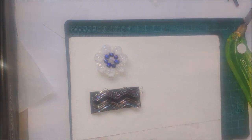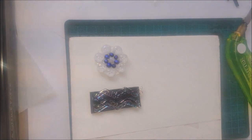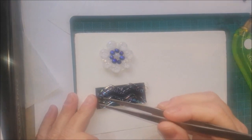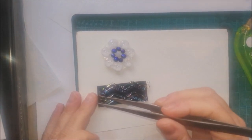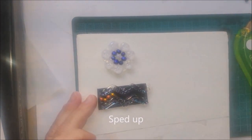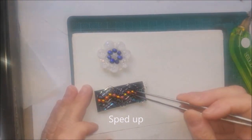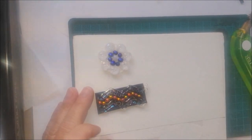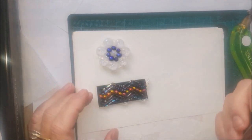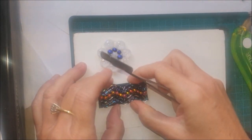And I'm going to run the dots down the centre. Let's put a bit of glass tack on, or hairspray if you want, just to hold everything in place. And I thought it would be nice to have copper gold centre. So I've picked out the dots copper gold, and we're going to alternate them down here. I'm going to have to tidy the edge up afterwards because these were actually a little bit shorter than I thought they were going to be.